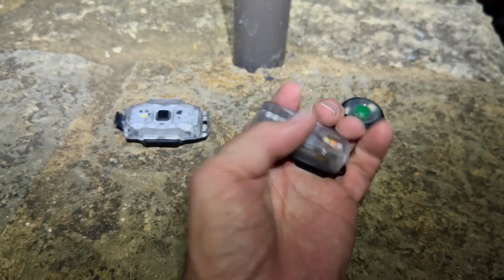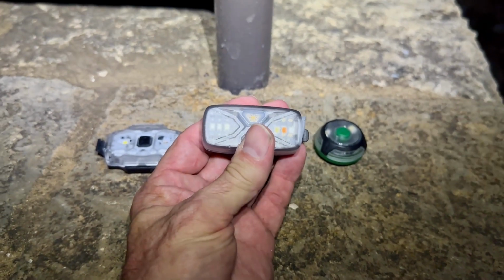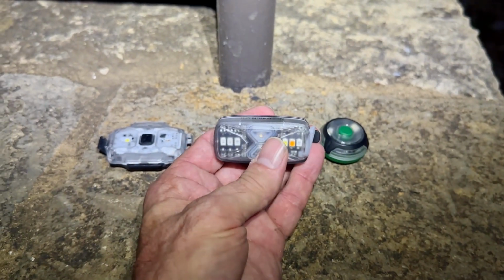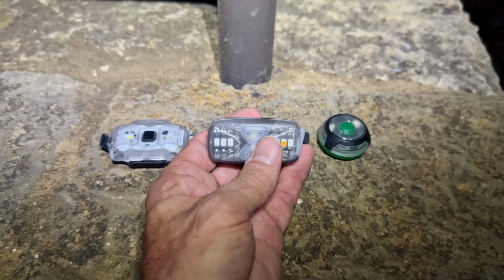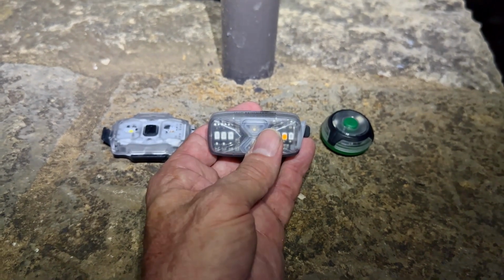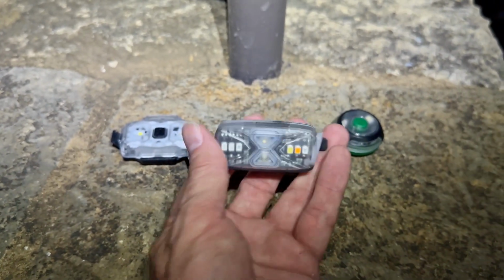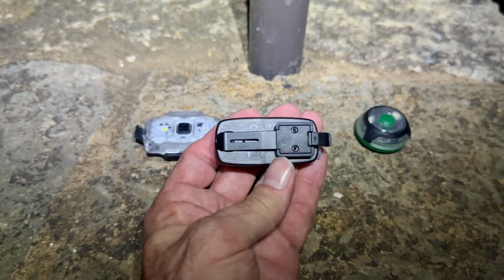Now, I've said this before and I'll say it again. I use strobes and beacons a lot in search and rescue. I've taught night hiking and night operations courses in the past. Again, lots of use of strobes and beacons, particularly IR strobe for IFF. Having all of that in one nice, lightweight, compact package is very attractive to me.